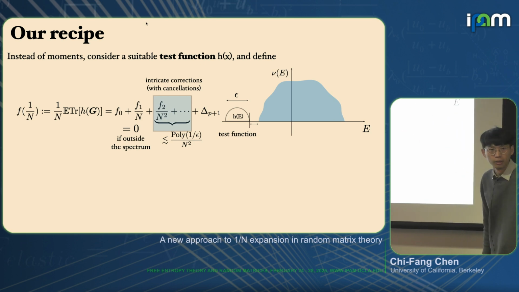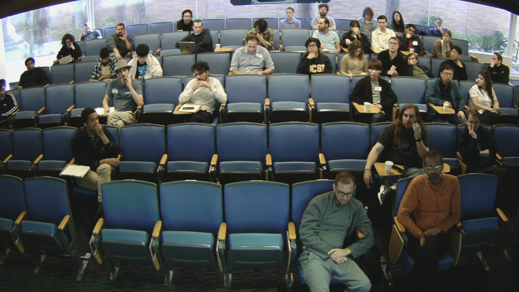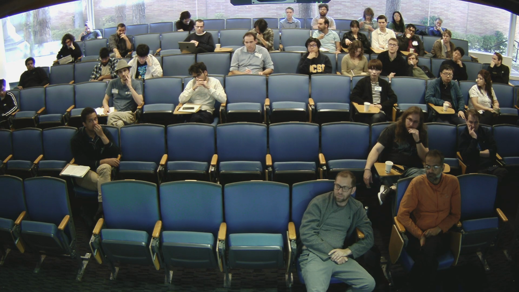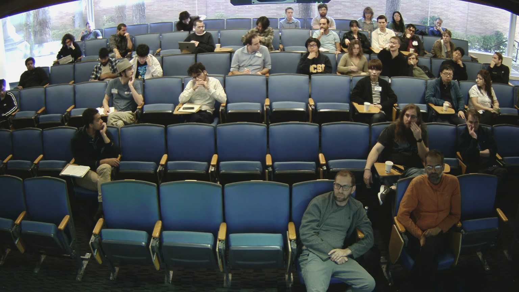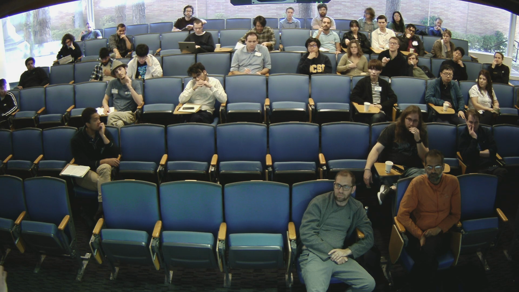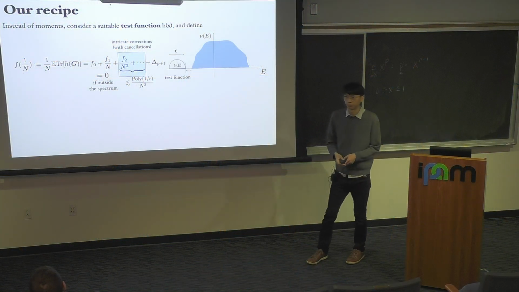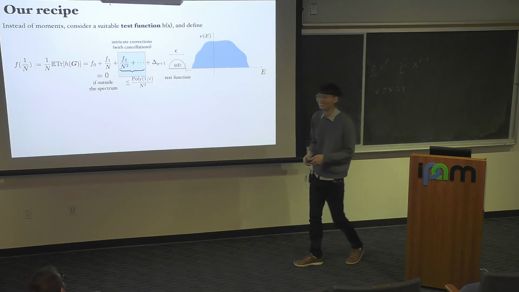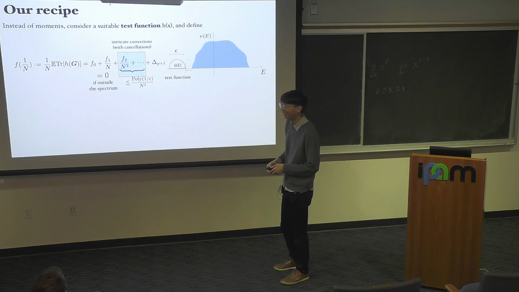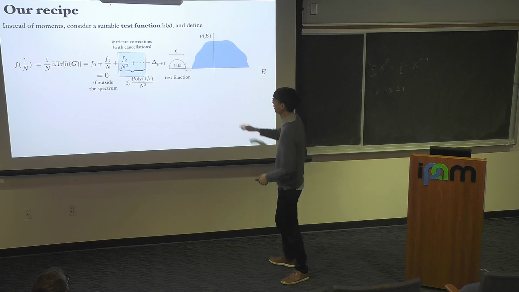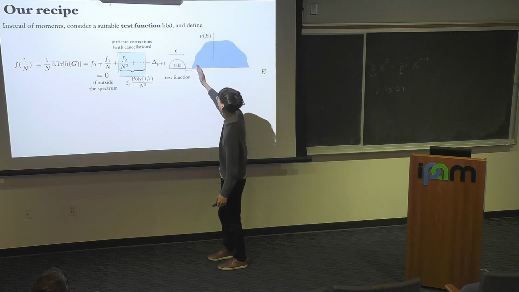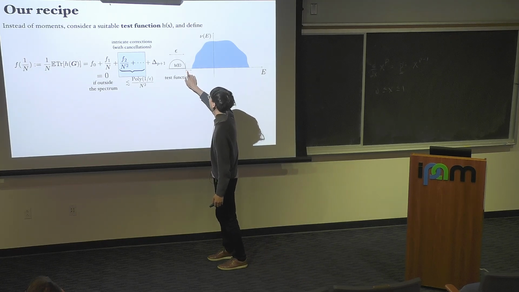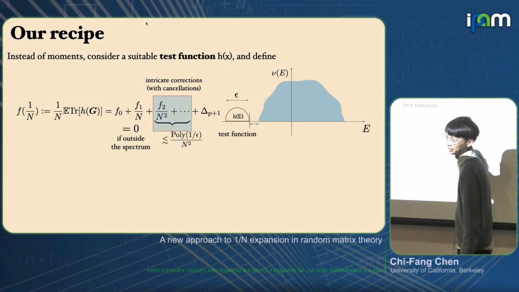So will H typically depend on the model? No, not quite. And does H have height of order 1? It's just supported. Yeah, height of order 1. Yeah, that's right. But you have to know where the edge is. You want it to be supported outside the bulk. Right? Yeah. This is 2, right? This is 2.